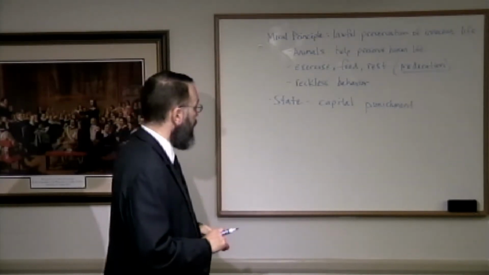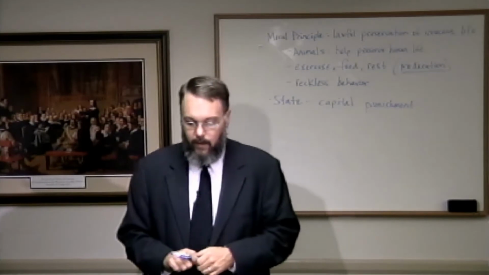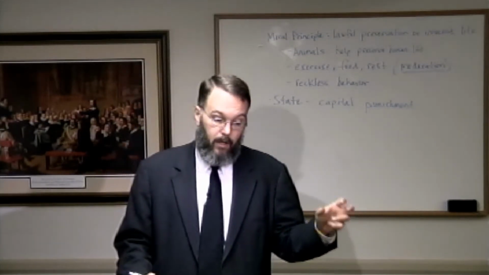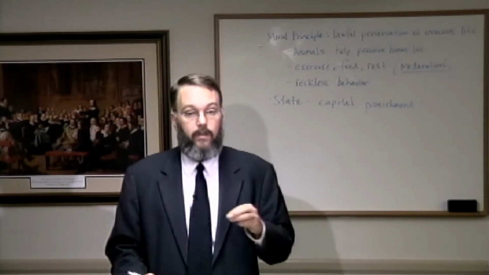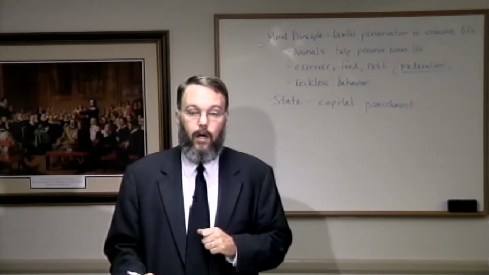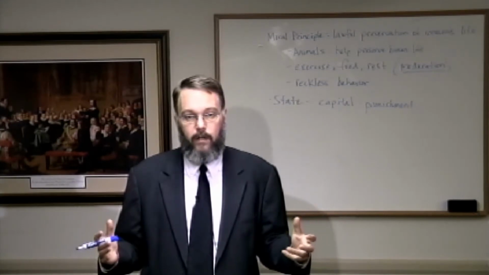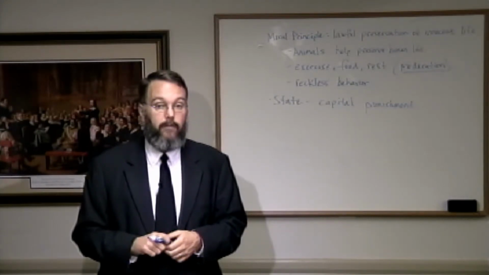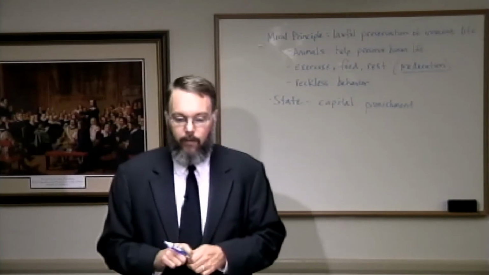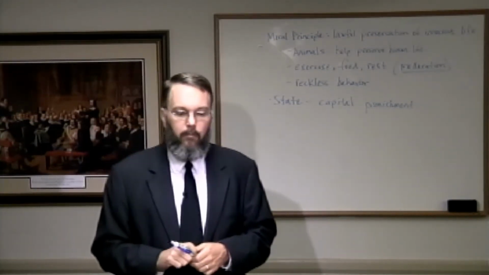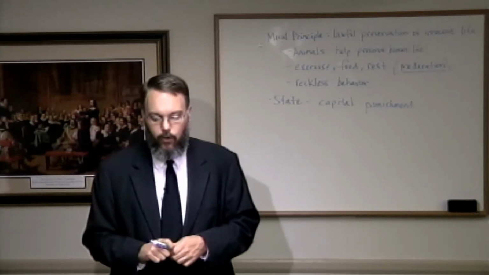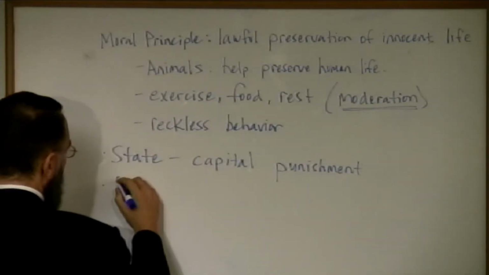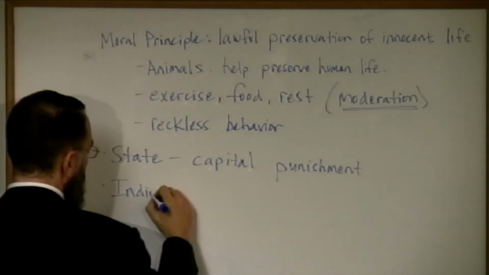And so in the case of capital punishment, we're asking the question, whose life is to be preserved? A person who's committed unlawful murder has forfeited the right to their life, and God's wrath is to be visited upon them as a consequence. Well, whose life is being preserved then? The answer is the community's life. And so the community as a whole, their lives are being preserved by the removal of such a murderer. The Bible speaks about blood, the innocent blood that cries out from the ground. Another arena in which this can be taken is the individual.